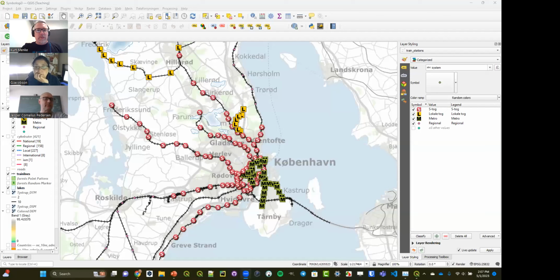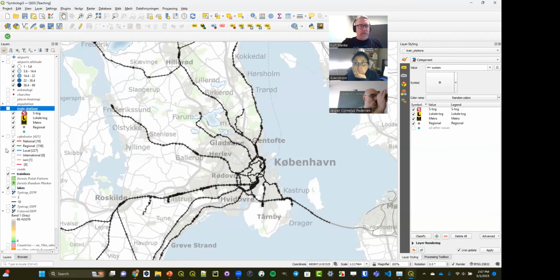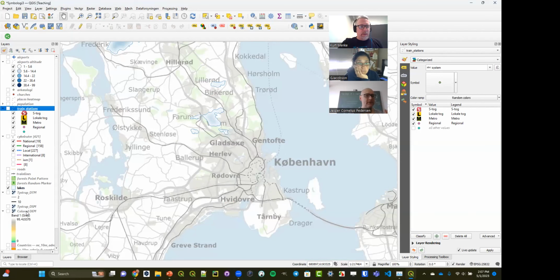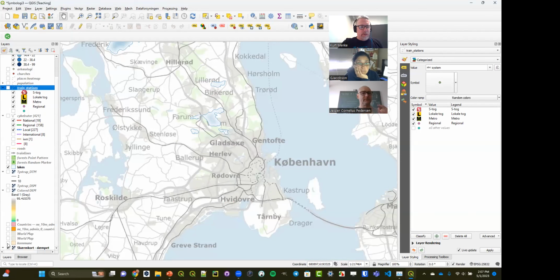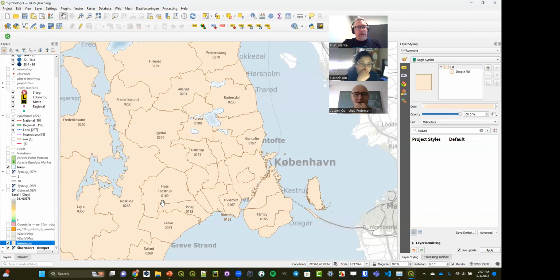I'll bring up QGIS. Let me turn on the Communa boundaries. Okay, there they are. So I have the Communa boundaries, municipalities, labeled.